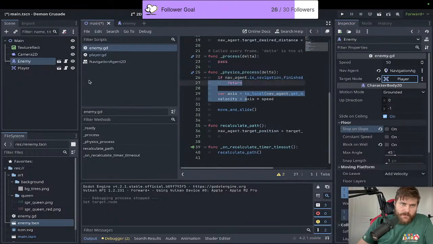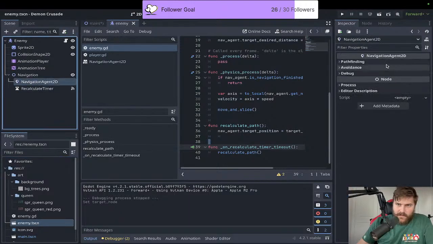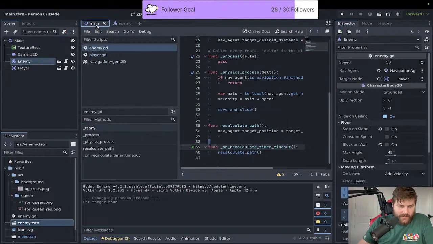Motion. Let's check if the enemy's seen. Let's see if this has like a plane or something. Pathfinding navigation layers. That's what I was looking for. Layer 1. A star. I still don't see. There's no way to set up a navigation layer on the enemy or on the player though, right? Like that's not a thing.